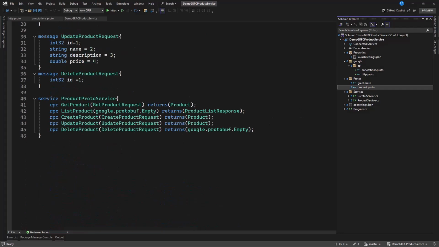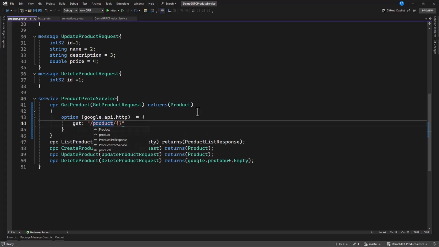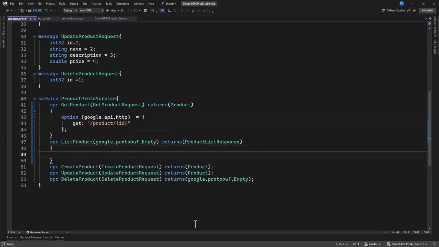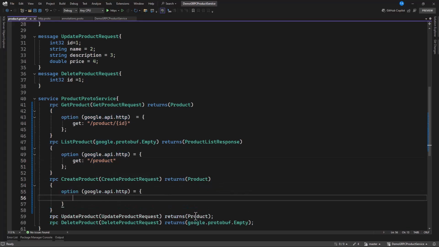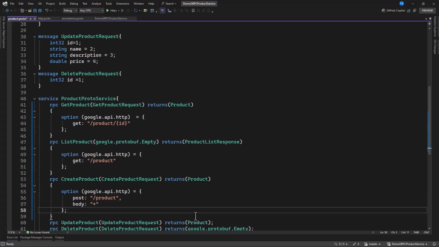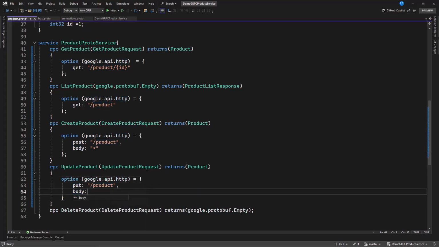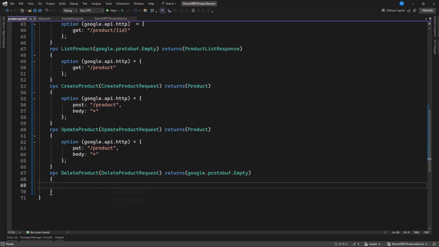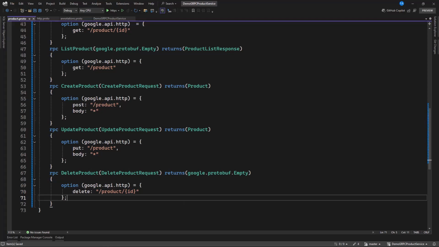So let's do it. So that is what we need to do.